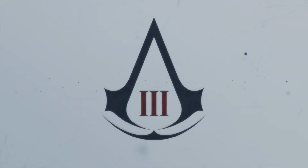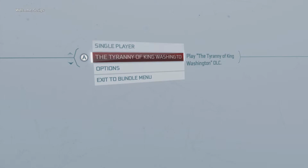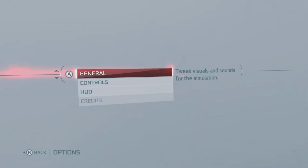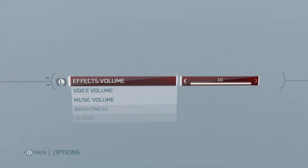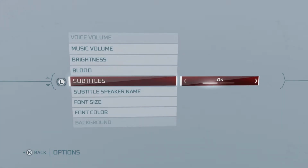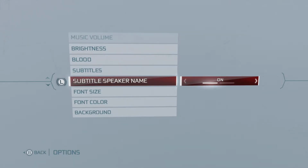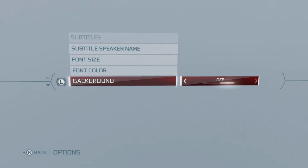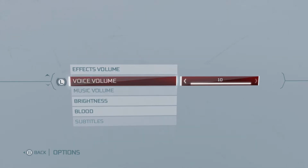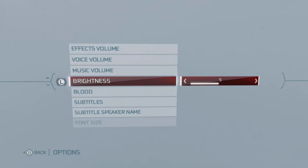Okay, the menu looks 60 frames, so I don't really know. Then again, it's a serious recreation of it. Options. General. Subtitles on, good. Blood on. Subtitle speaker name on, yep. Font size normal, yep. Color white, yep. Background off. Effects volume 10, voice volume 10. Okay, so everything should be good.